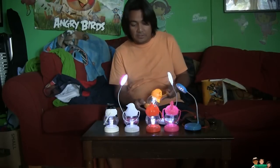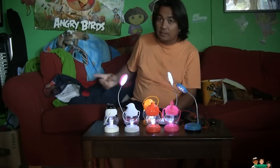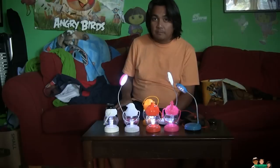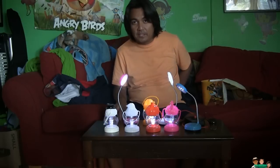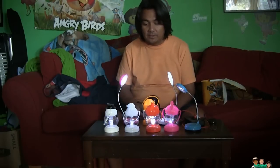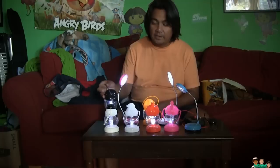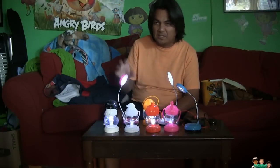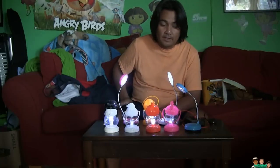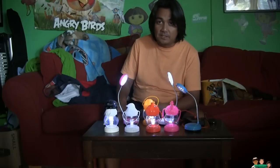One more thing — for 9-volt batteries, they also make LED lights for those. Smoke detector batteries don't get drained that much, but you can still use them for LED lights. However, the 9-volt LED lights are still expensive — this AAA one costs a dollar each, but the 9-volt costs like five to six bucks. So I'm waiting for them to show up at a dollar store.